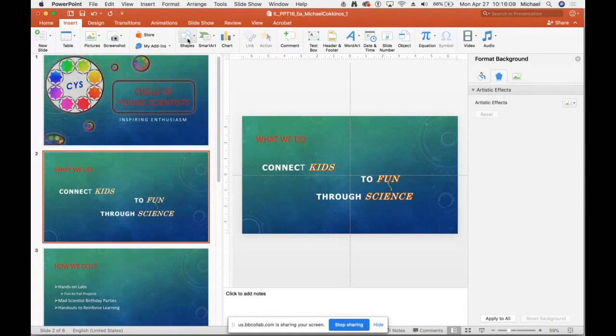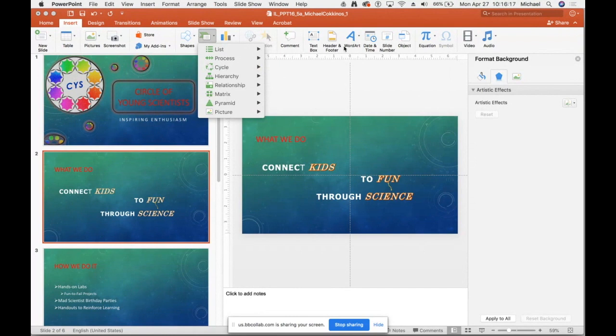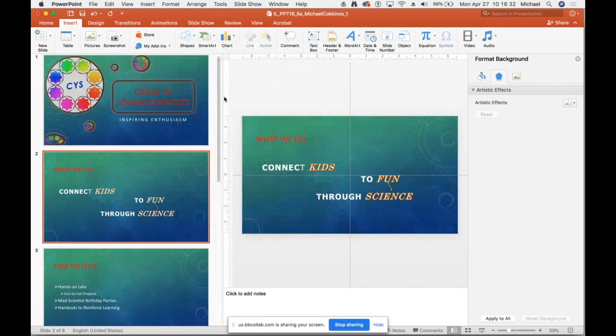So I can insert all kinds of shapes. Smart art is kind of cool. You can turn it into a graphic look right away. Charts, and then all the other kinds of interesting things. Next week we'll look at audio and video, which should be a little more fun. So these connectors are going to be under shapes, and here they are. I think for an elbow connector, this is an arrowed elbow connector. So we get that, and I think we just drag it, and you can see you've got that connector there.